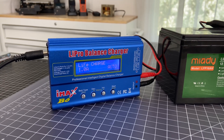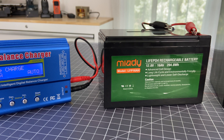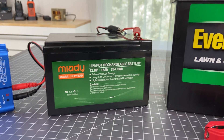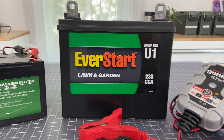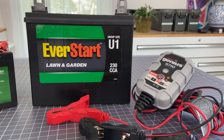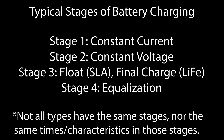Charging a rechargeable battery involves three different stages, maybe even four. The first stage is the application of a constant current. The second stage is the application of a constant voltage. The third and fourth stage may be a float charge or an end charge. It's really important that you're using the correct profile for how these different stages are conducted, because each battery type with a different chemistry requires a different amount of current, voltage, and time. One might have a linear progression, one might have a more logarithmic progression — so it's really important that you're using the correct profile for the correct battery type.